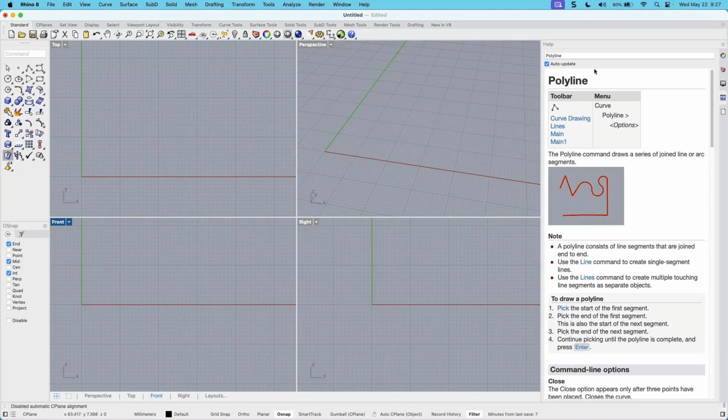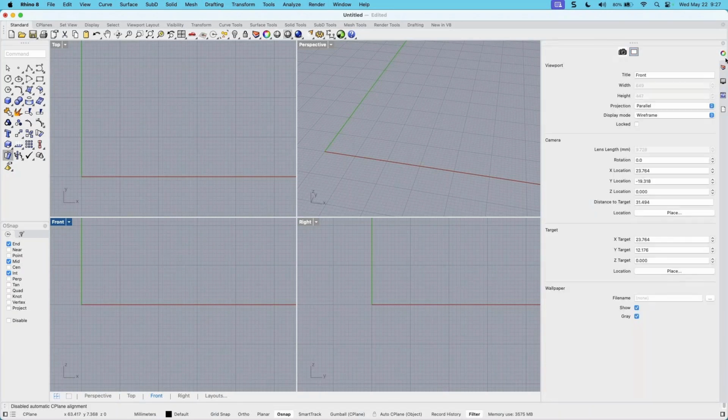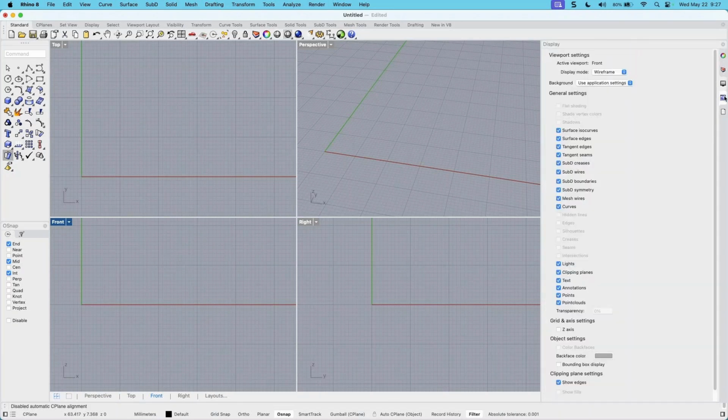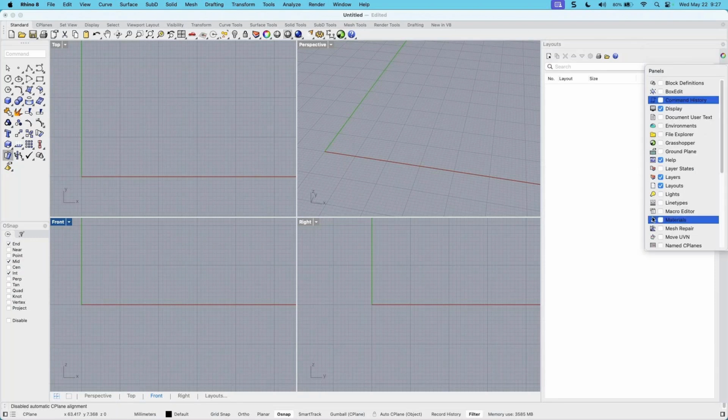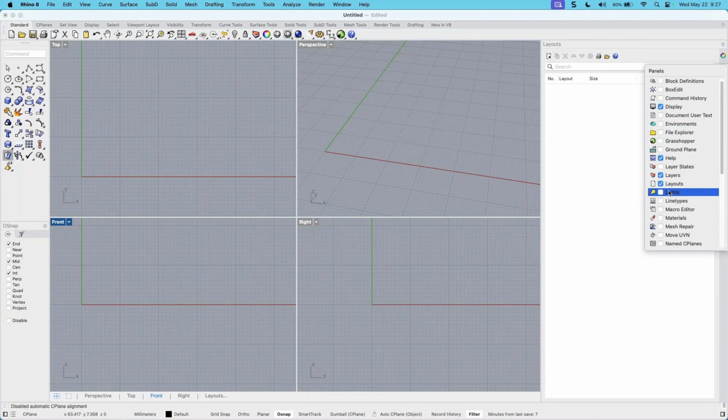In addition to that, let's go ahead and move over to our panels, because these are the default panels. And one of the questions before class is, how do we keep our layer and our object properties panel open at the same time? Well, first of all, you can open more panels by going to show panels. So we saw that just a little bit ago. I have the layouts panel open. You might not have that open. I also have, let's say, layer states. I can open those back up again.